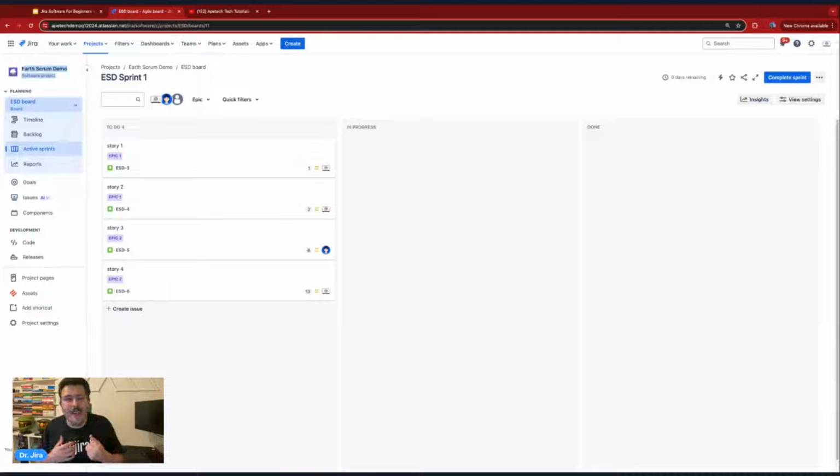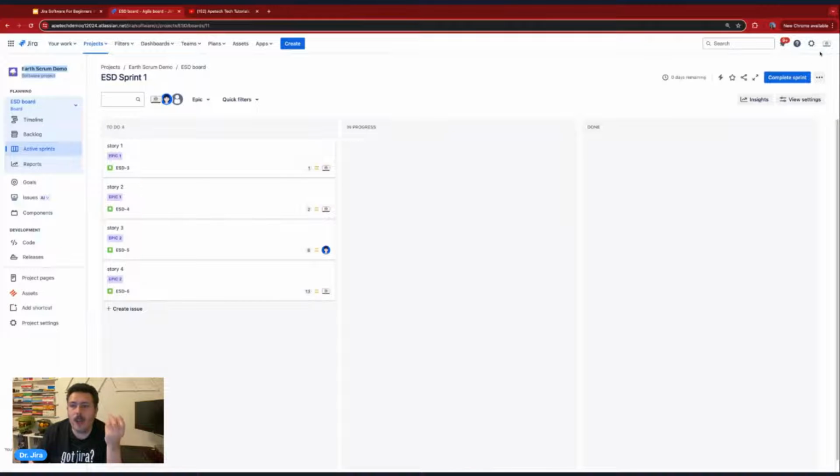And I want you to think of a board, and there's clearly the word board here. A board is a room inside of that house. This is very critical because a lot of people will interchange project and board. And most of the time, that's okay because out of the box, a board takes up the entire project or the entire house. And so it's a one to one.